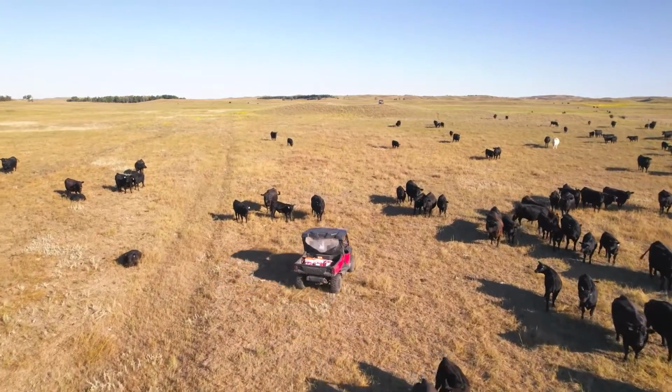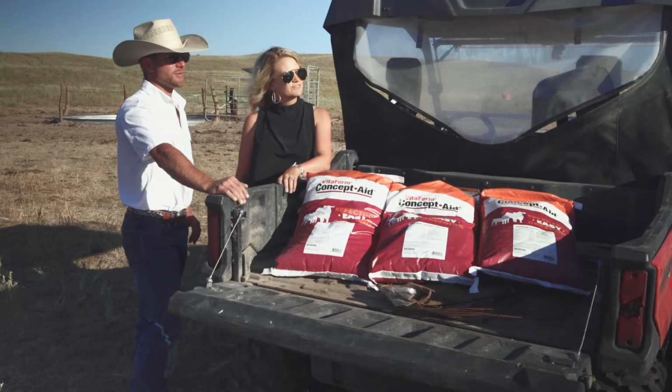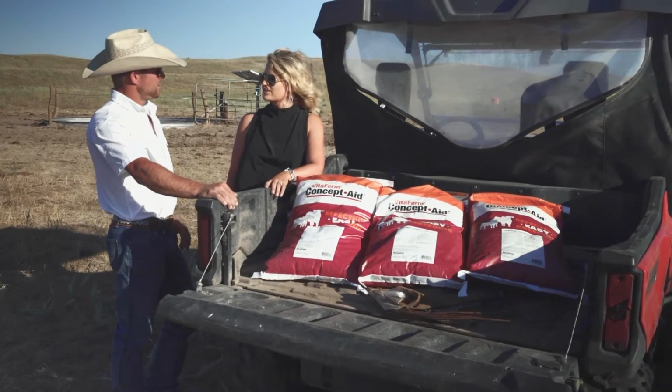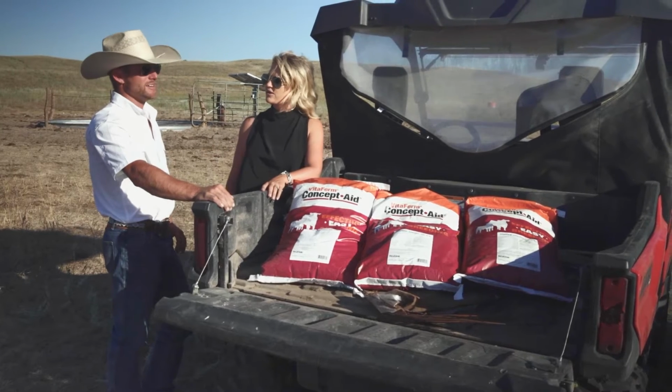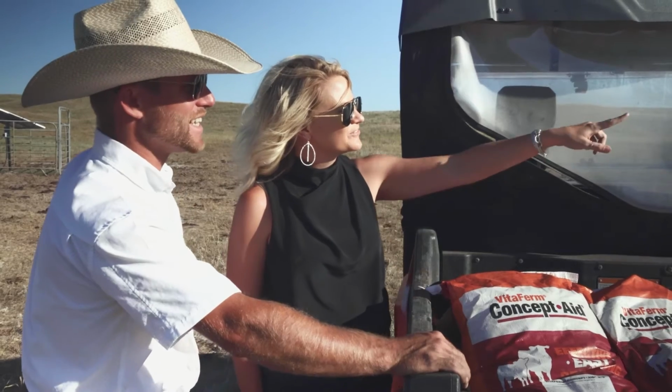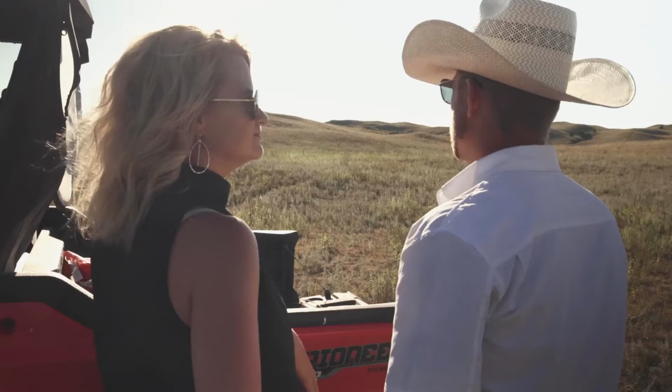There's just no better view, I think, in the entire world than seeing cattle out here in their natural element and getting to do it with somebody that you love too. And when you're taking care of animals like this, it's truly purposeful for the entire world. And so we feel like we're a part of a really big picture here, and feeling like you're a part of something like that is amazing.